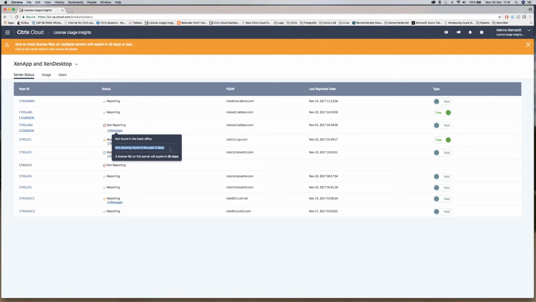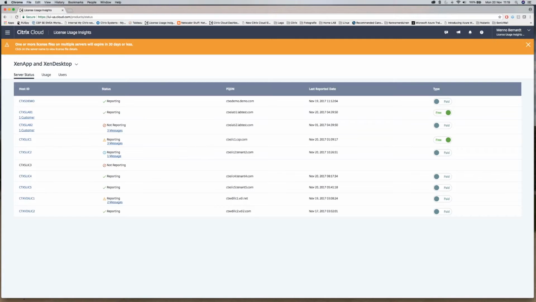I see now and then that customers are blocking a firewall rule or something, and then communication is not possible anymore. On this server, there is a license file, and this license is expiring within 20 days. You can also see it here on top. There's an exclamation mark here. It says you've got one or more license files on multiple servers which will expire within 30 days. So this error will be there if it's 30 days or less. So you can see exactly that there's something wrong here.